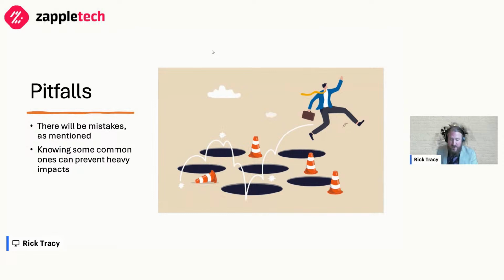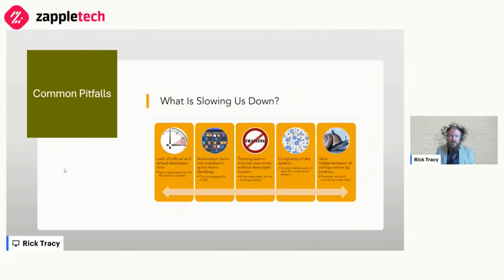Now, these aren't without their pitfalls. There's obviously always going to be problems in automation, and I'd like to go over a couple of the more common ones to make sure that we can avoid the heavy impacts in the future when you get started on this. So this is actually directly from a report that I made for a project, but it's so common that I've ended up just copy pasting it on pretty much every one I've done.